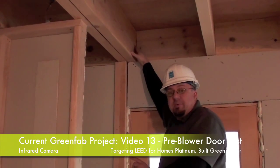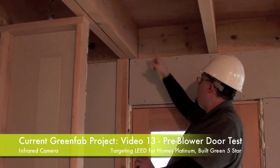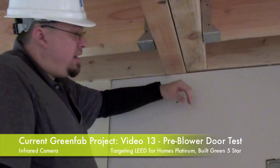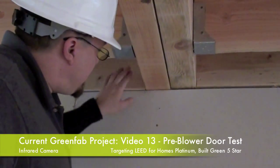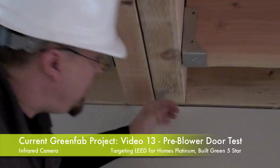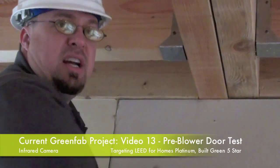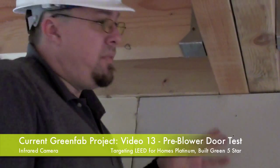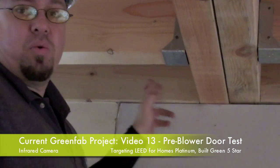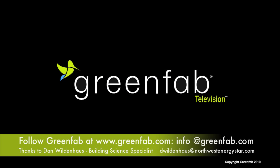First guess is if it's happening here, is it happening everywhere? So we're going to want to take a look at some more spots along the rim to find out if that's an issue. If it is, at least we found it early enough and we've identified something that they can correct. I do feel a little bit of air here, but it's not horrendous — it's a small amount of air through this penetration, which is a good sign. This is the part where, as the building was shipped, these are some parts that were put together on site. So naturally this is a place where we suspect could be an issue, but this means attention to detail as they were being put together was good enough that at least it's no worse than any other part of the rim joists, and that's to a degree a positive thing.